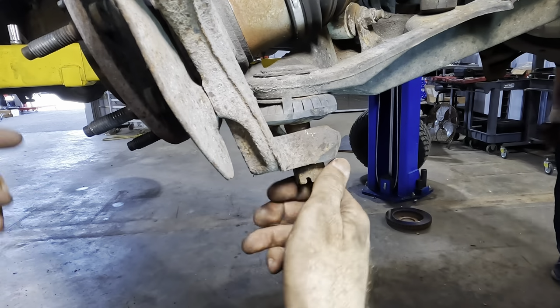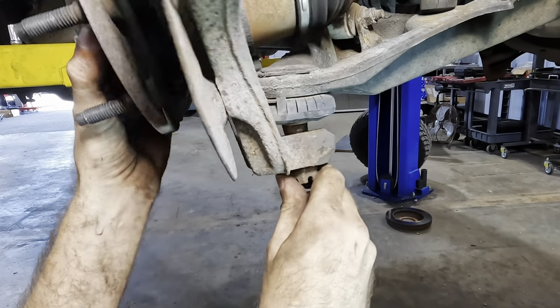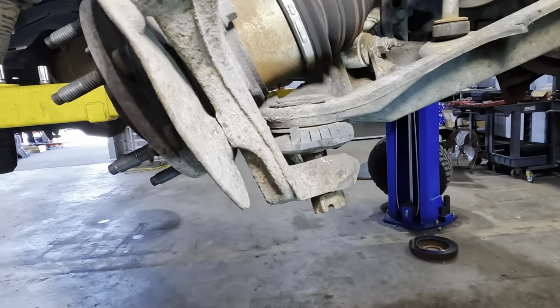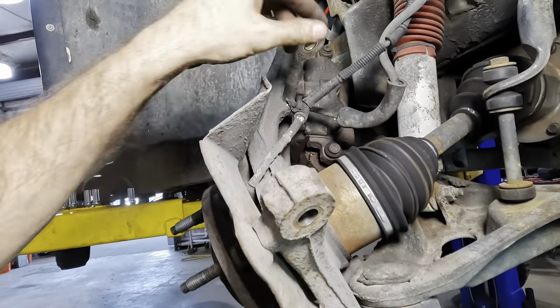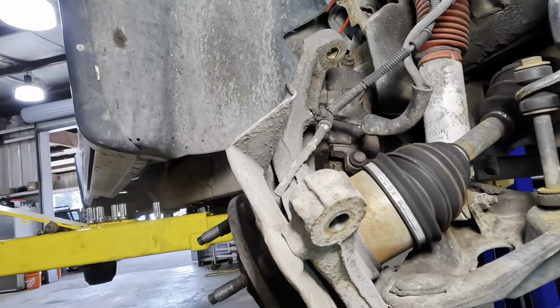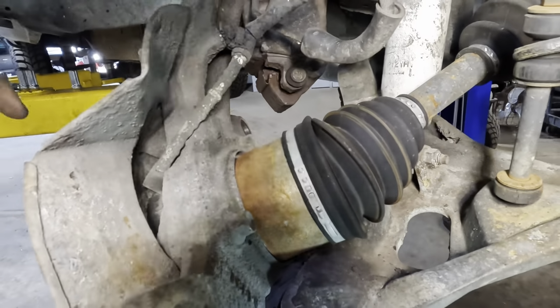It works like that every time. That was fantastic. Anyway, I'm ahead of myself. I need to actually disconnect my wheel speed sensor from up here, because if I attempt to remove this without doing that, I'm going to break it. So let us backtrack some and do some electrical disassembly.